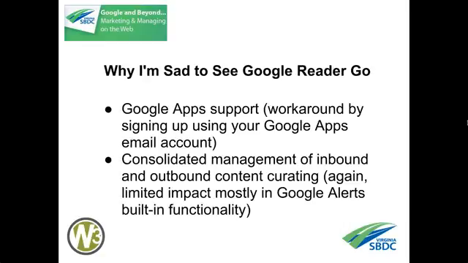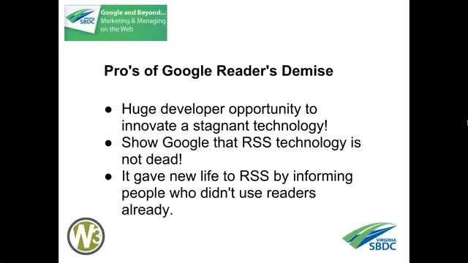So again, this is sort of a limited impact because we'll be able to use Google Alerts to manage some of these things. The problem is that Google Alerts was sort of built in to the Google Reader interface under the discovery functions for Google Reader. Now it's going to be sort of a two-step process always. You're going to have to go to Google Alerts and set up the Google Alert, click on RSS for the feed, pull the feed, and then put it into your new Reader profile and in your new Reader subscriptions. Okay, so it's just going to be a two-step process now. It's not going to be right within the Google Reader account, but for the most part, you'll be able to do that as well.